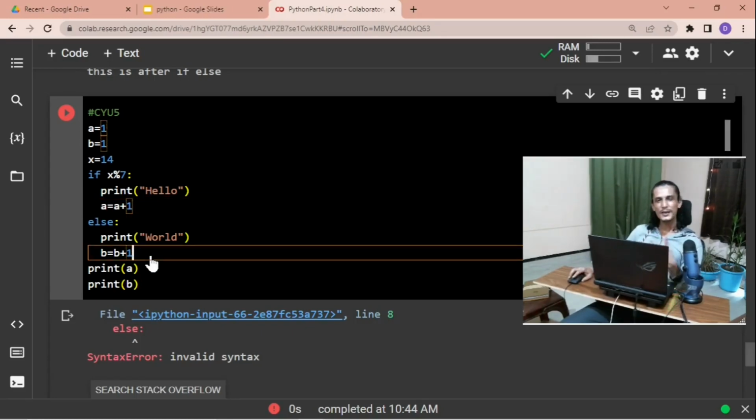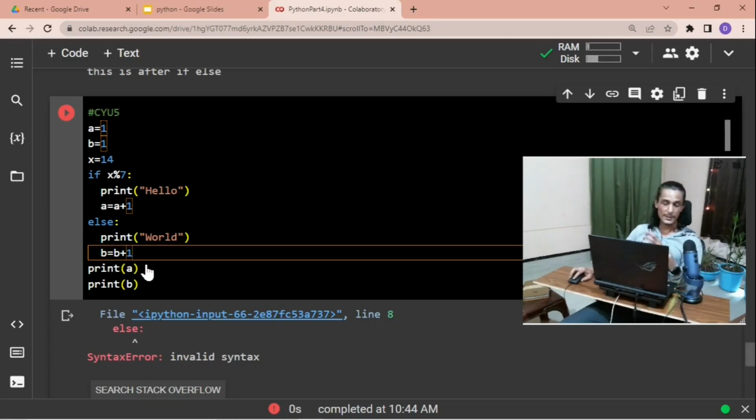And if you're using an editor like Google Colab or Jupyter Notebook or Spyder, then this indentation will be taken care of automatically until and unless you yourself mess up the things. So you don't need to worry much about writing those indentations by yourself.